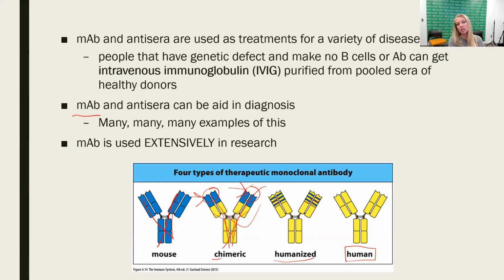So anyway, a lot of the treatments that we're going to look at throughout the year will also be monoclonal antibodies. But it's kind of fun when you start to look at drugs and how they're named. There's a whole nomenclature process for monoclonal antibody therapeutics. So anyway, I just want to bring that up as an extension of how we can use immunoglobulin or antibodies even outside of the adaptive immune response.